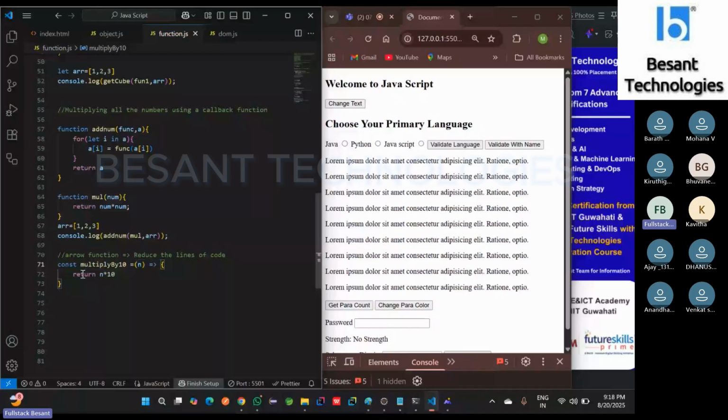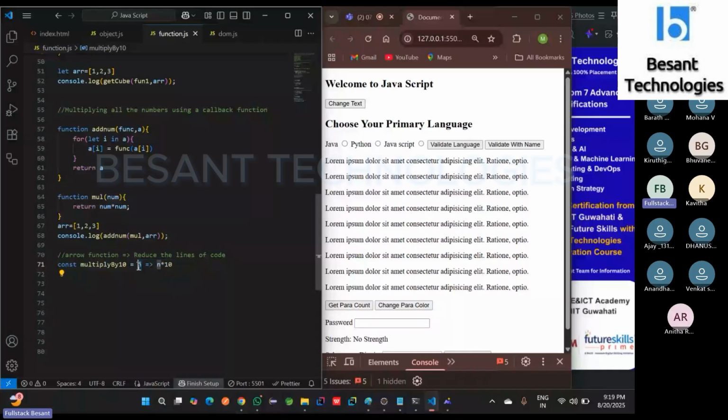In case we have a single line, it is not required to use the curly braces. You can just put it in a single line. If you delete the curly braces, it is not required to put the return. Clear? Do you have any confusions? That's all. This is the arrow function. And in case it is a single argument, then cancel that one as well, so it is not required to put the parenthesis. Yes, simple. That's all.